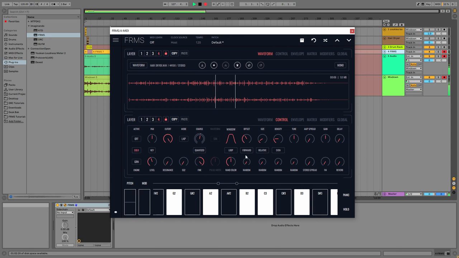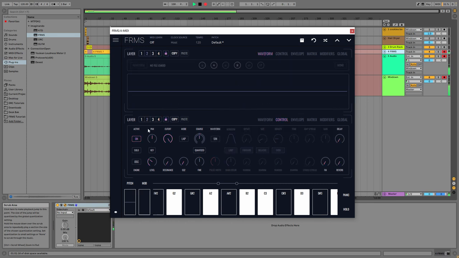Now on our hairdryer, I'm gonna solo it. Increase the window a little bit, and I'm gonna raise the stereo spread so we get stereo here. A little bit more density, and a tiny bit of reverb. And now let's randomize a little bit the offset. Okay, we're getting somewhere.